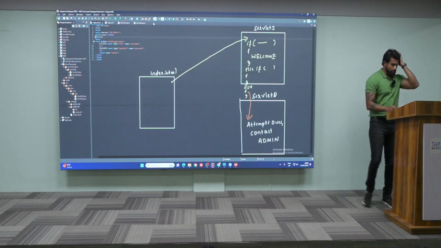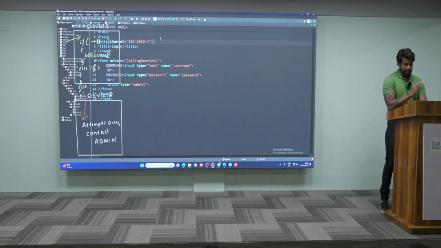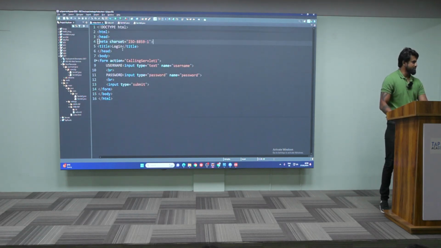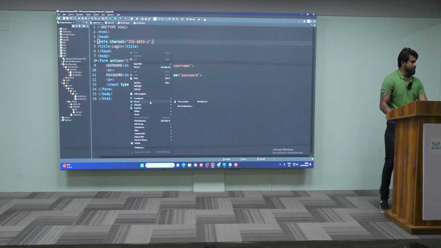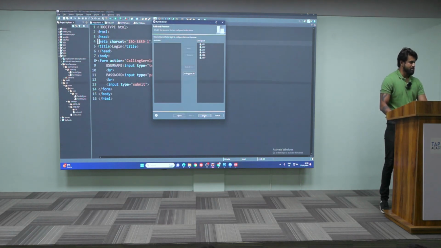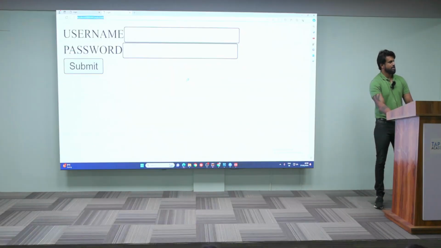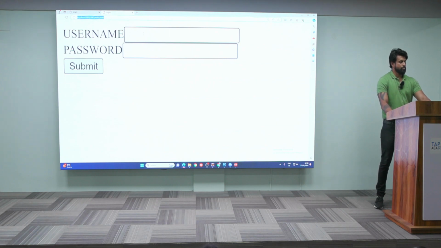Anyhow, let me execute this, and how will you do it, sir? Let me get my program back. Let me take it off. Let me save this, and I have to run it. Go to index.html, run as, run on server. And when I do that, I have to select the server, tell next. Just see if JEE7 is there or not. You just verify it and tell finish. The server is starting. So after that, you will get the output also.